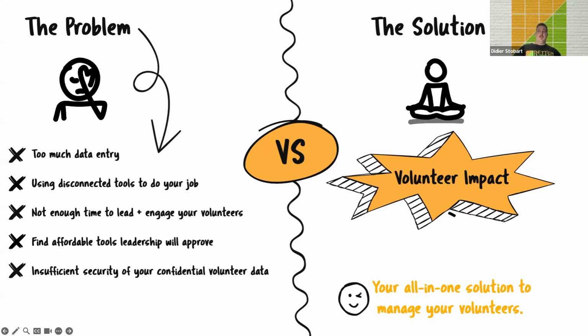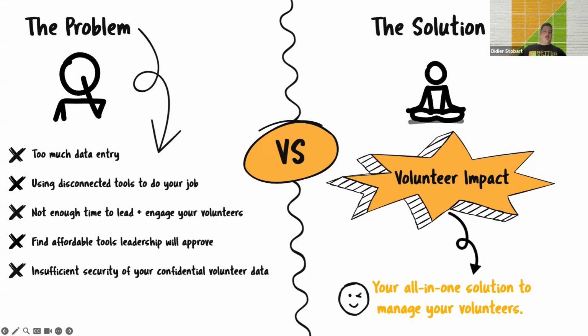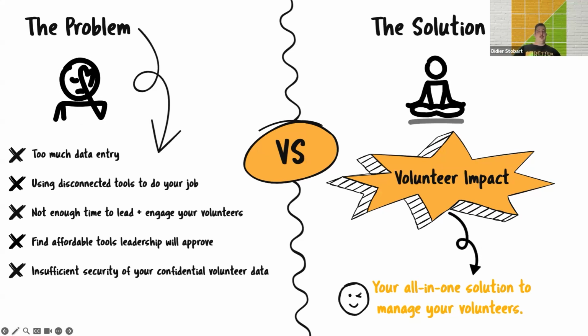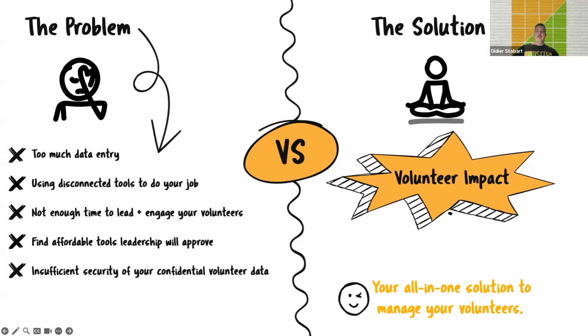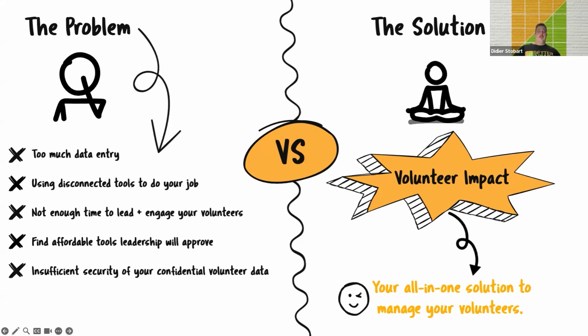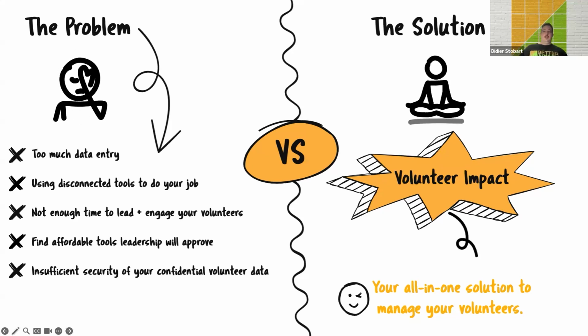Finding affordable tools leadership will approve. This is a really big one at the moment. Of course, everyone's feeling the effects of inflation. Everyone seems to be really bumping up their prices at the moment. So we understand that. We want to make things easy in that approval process. So we're really transparent with our pricing and finding the right package for you and getting the most value with everything we offer.